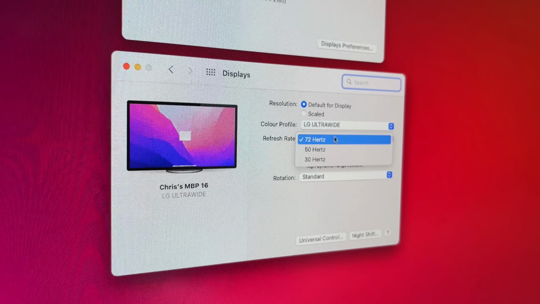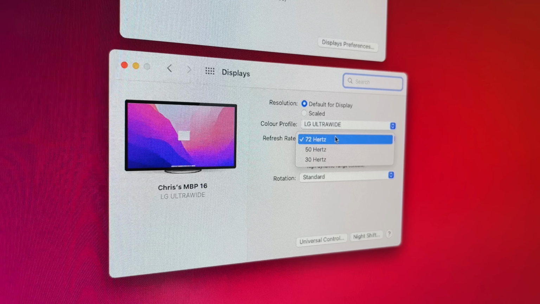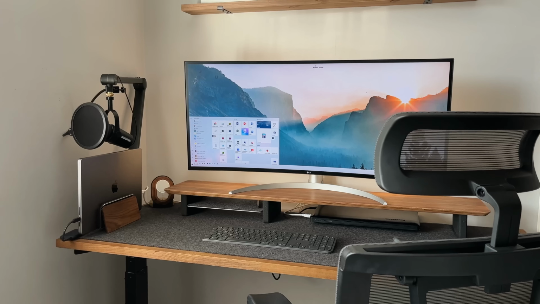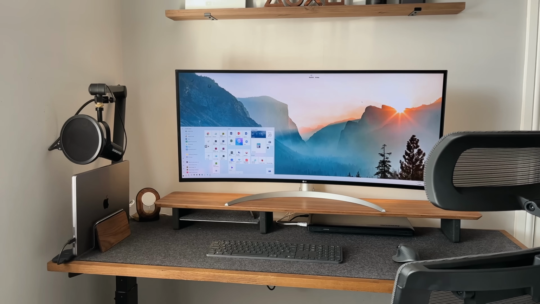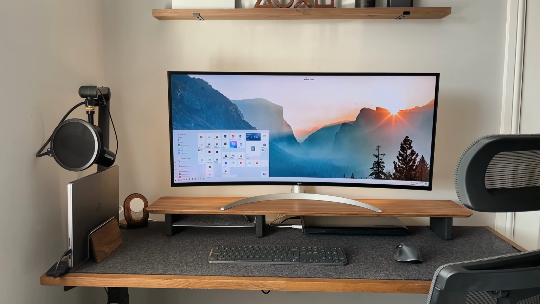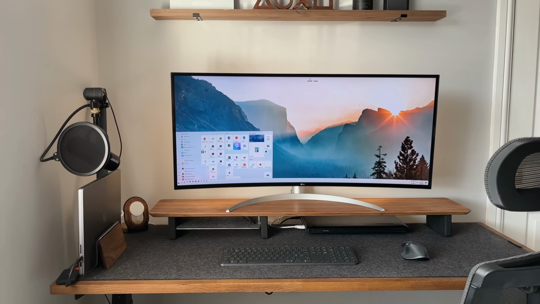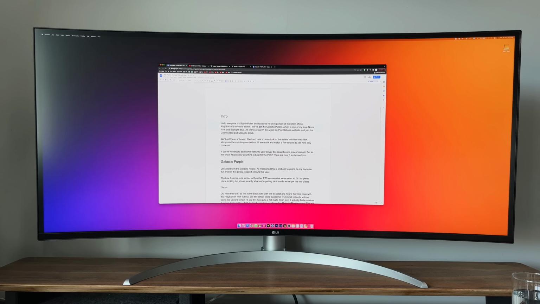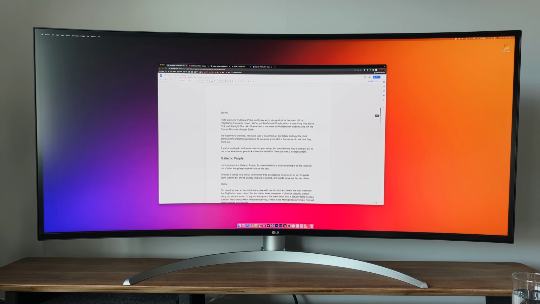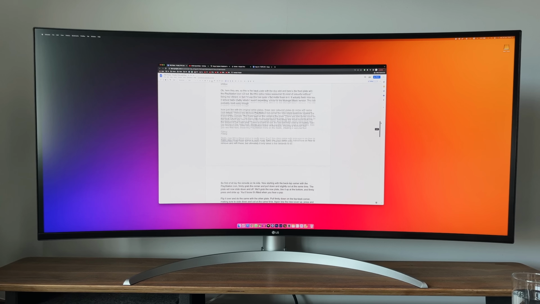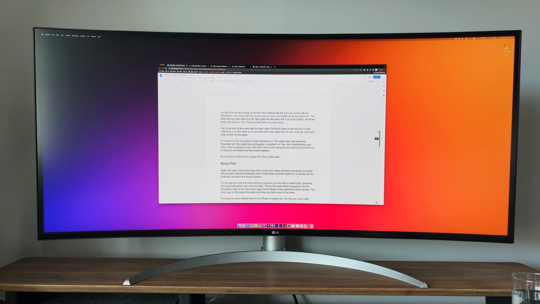This also helps with eye strain, as you're not blinding yourself at night or if you're sat in a dark room. So this monitor comes in at a maxed out refresh rate of 72Hz, which is an obvious bump up from 60Hz, but it's not quite as high as some of the other monitors that we've seen. Saying that, if you're using it for any kind of creative work, 60Hz is likely going to be the setting that you would use anyway. Moving around and scrolling at 72Hz is as smooth as you would like it to be, and it's really enough for most situations.